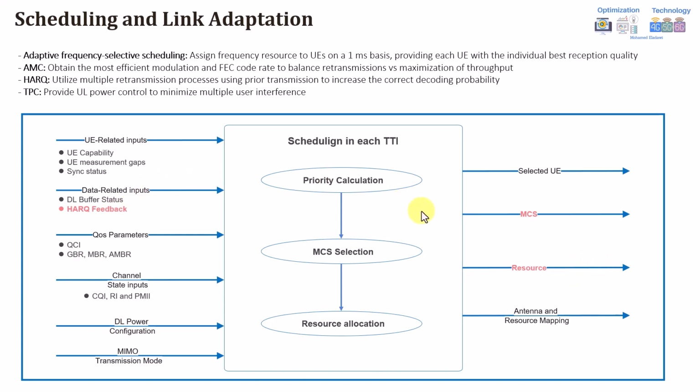Why am I using this part? Usually for any features or parameters or optimization actions, if you understand this box very well, you will be able to know what you can do. For example, if you would like to increase the robustness, you can increase the number of HARQ retransmissions, but you need to understand that this can increase retransmission resources. So you need to be very careful whenever you optimize this kind of thing. But any action can be done here.